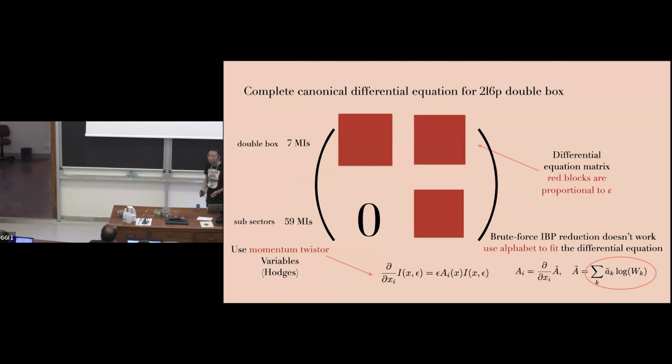We couldn't run FIRE or Kira, all this kind of standard software, with Mandelstam variables or with momentum twistor variables, because there are too many variables. It simply will stop. So what we did is we make an ansatz of the canonical differential equation. So we have the A matrix decomposed by the alphabet, and this alpha here is a constant matrix. So we try to guess the alphabet, and then we try to guess what the alpha is. So we can do this numerical IBP, but we cannot do symbolic IBP for this kind of topology.